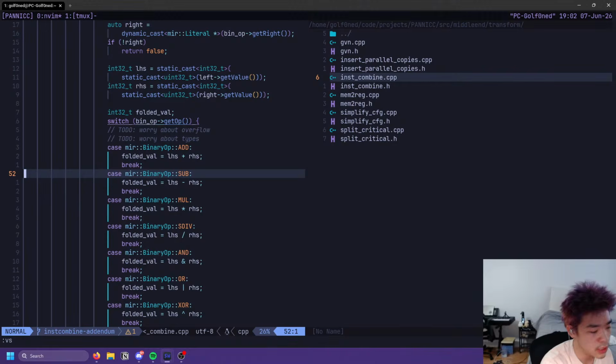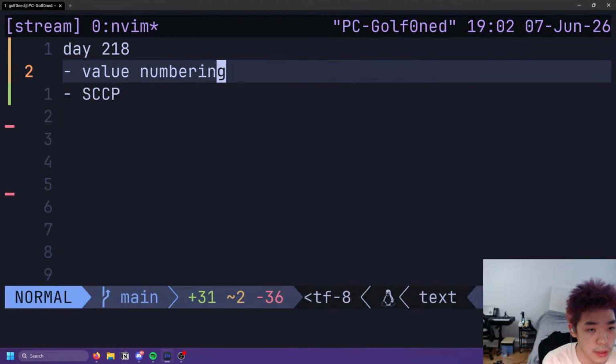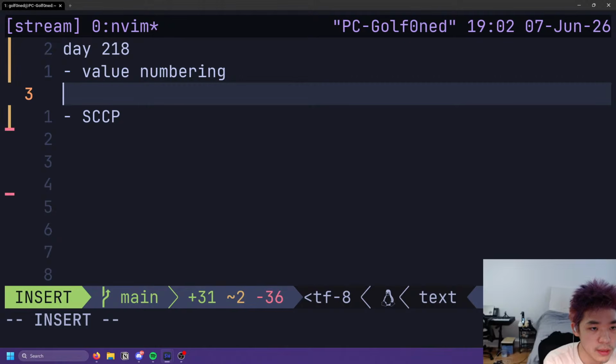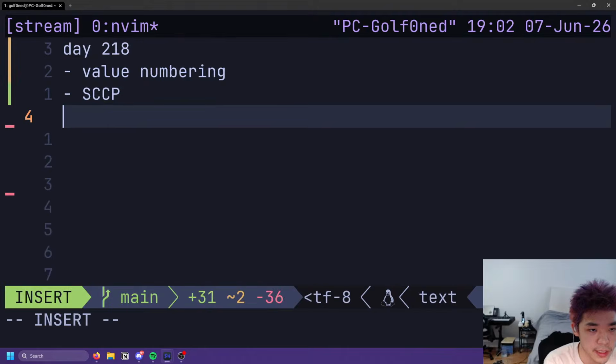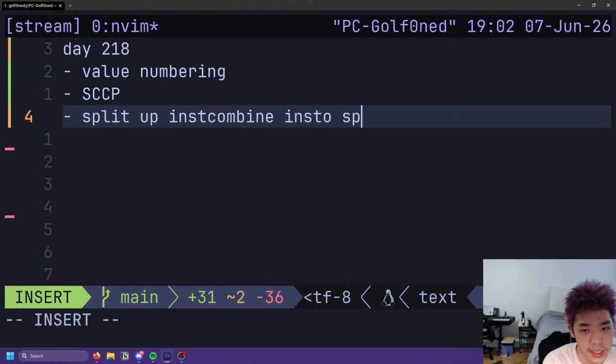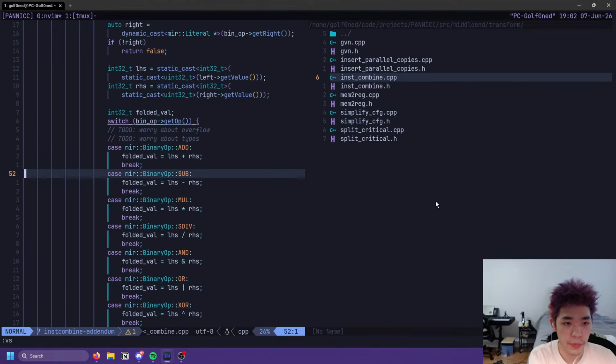So I'll bin that as something I want to do next time. Let's actually write this down. We want to split up inst combine into separate passes. I think that might be interesting, and that might also help with a lot of sanity stuff.